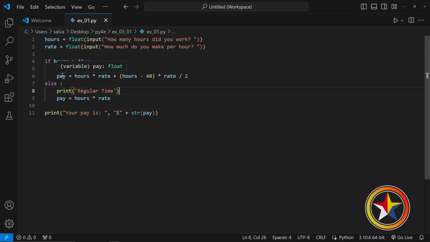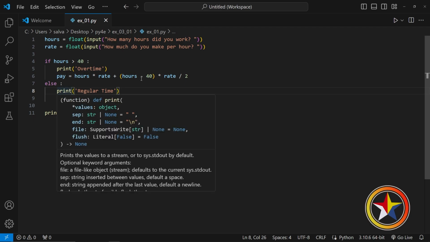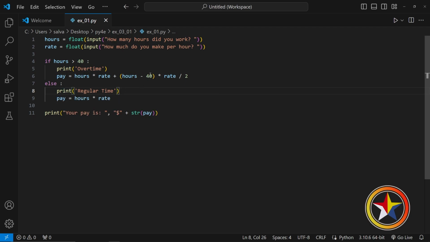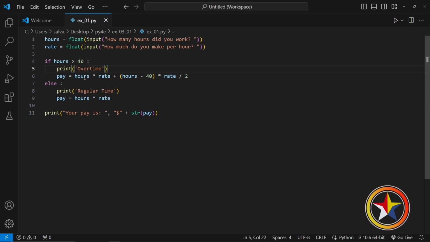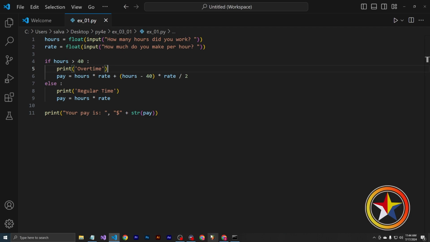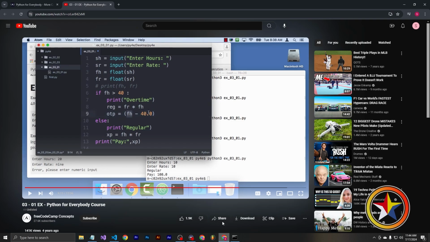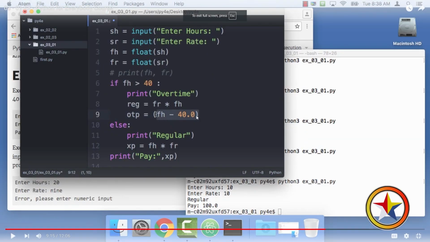So he breaks this out into two different things, while we just leave it in one thing, right? So he does his like this. I don't want to do it like that though. It's just so much more like, I don't know. Is this easier to read? I mean, obviously this isn't easier to read because it's just to pay, but it does say overtime right here. I don't know. I mean, how far do you go to hold somebody's hand? You know what I'm saying?